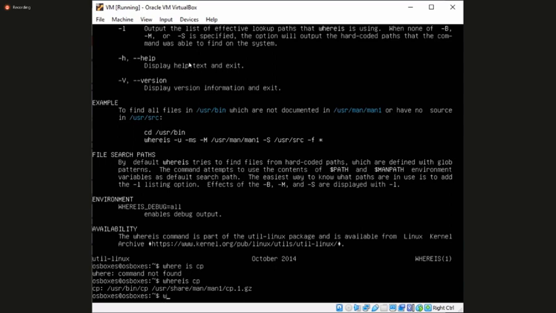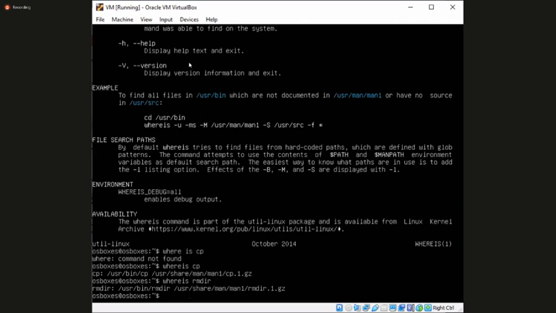See, it's in the usr bin. Right. So if you have installed any software, let's say maybe LAMP, and you want to know where it is, the location, you can type whereis.